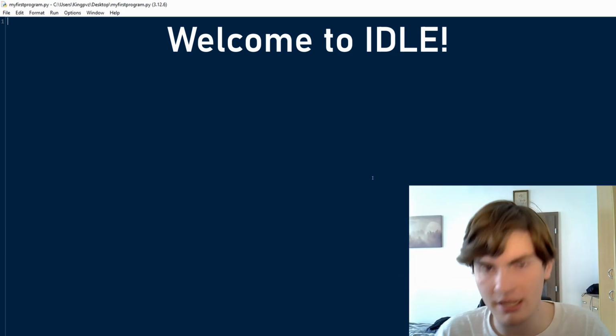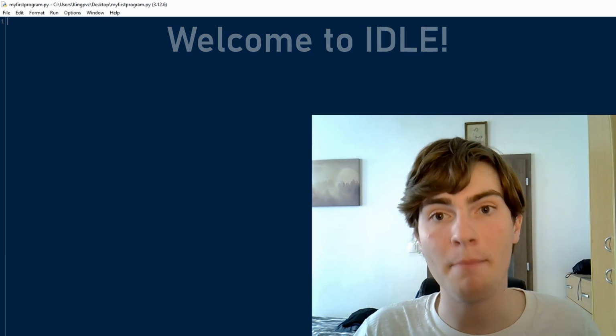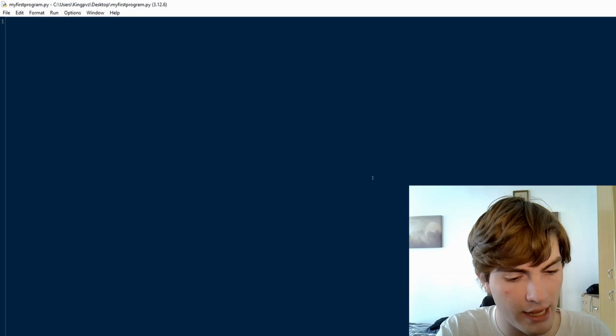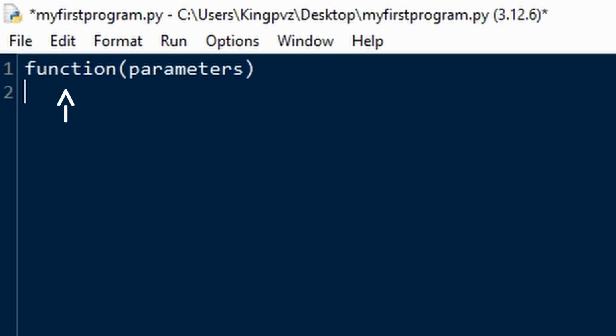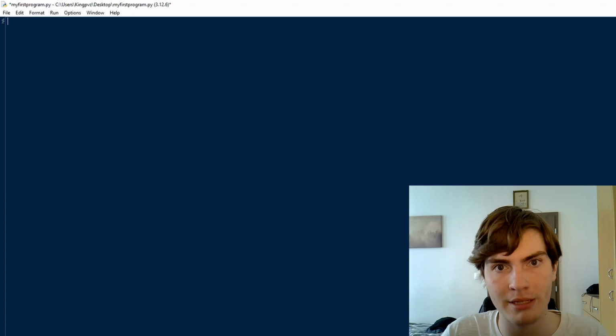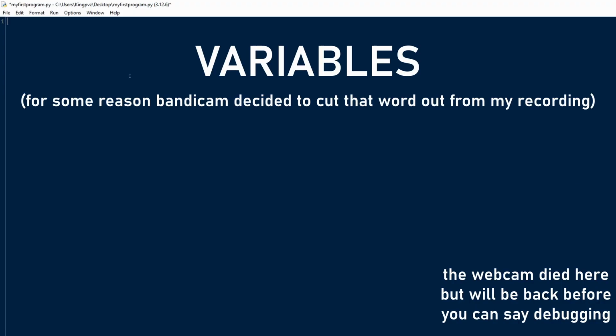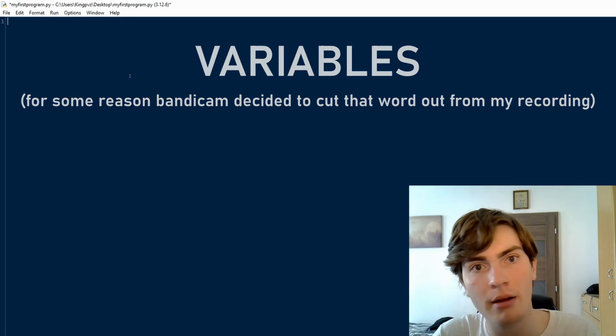So, how Python works. It's important to understand how Python works before you can do anything. It's important to learn the syntax, and in this one, it looks like this. The function, then you open parentheses, add the parameters, and then you close it. We should also discuss very important things, a piece of code that lets us store information. That's the easy part of Python.